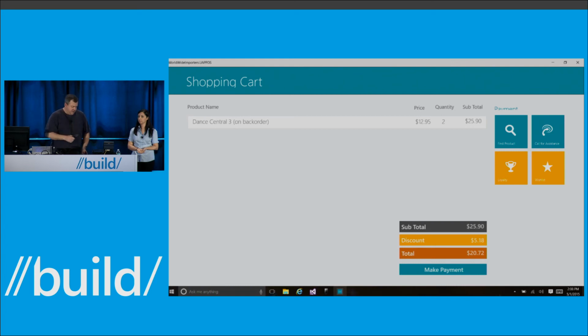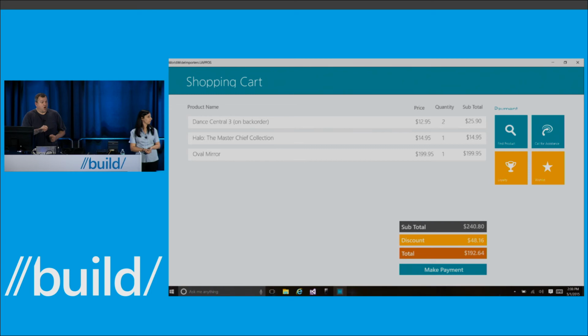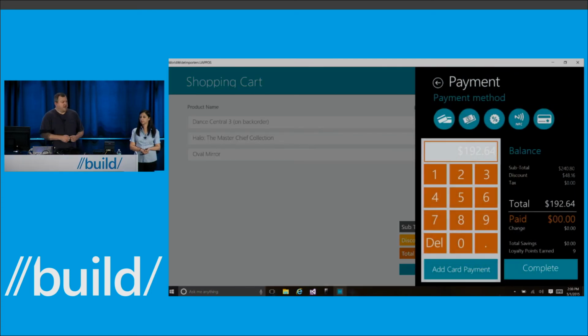In this case, I have a handheld item, so let me hit the barcodes that I have up here. And you can see that I've added a couple of items here. We've had the barcode scanner read the barcode, perform the understanding of the decoding of the barcode data, and fire an event off for us that enables us to then have our application respond to that. So now that I've done that, I'm all ready to check out. I'm going to click on and make a payment.